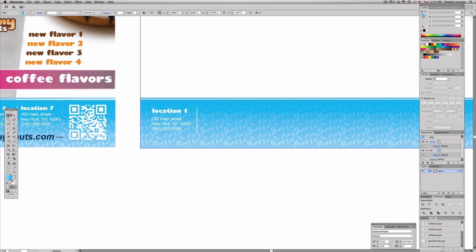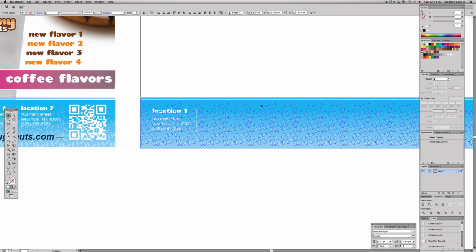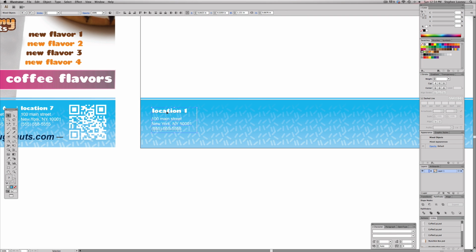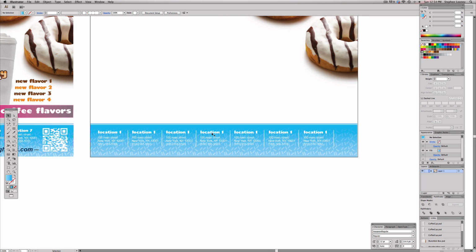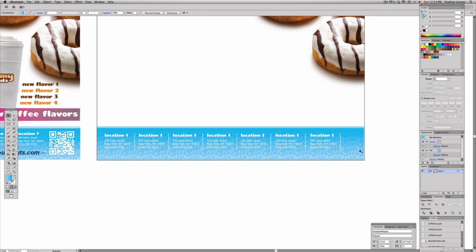All right, cool. And now we're going to select all this, go to Command 2 and lock. And we're now just going to Option click, Shift 2, 3, 4, 5, 6, 7. And I just eyed that up, and basically you're going to see there's no more room for my QR code. So I'm just going to scale this.